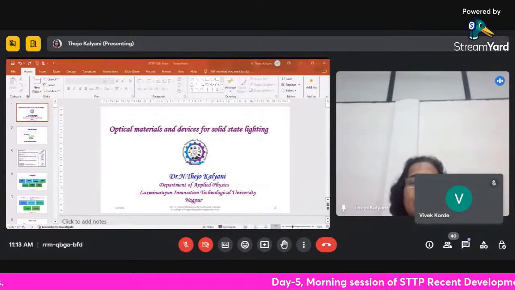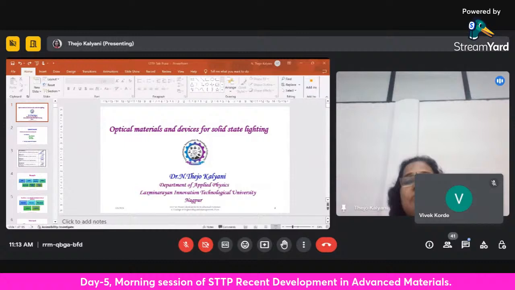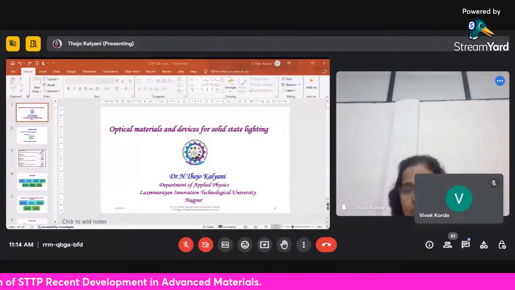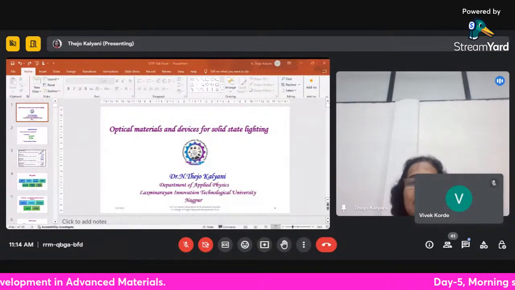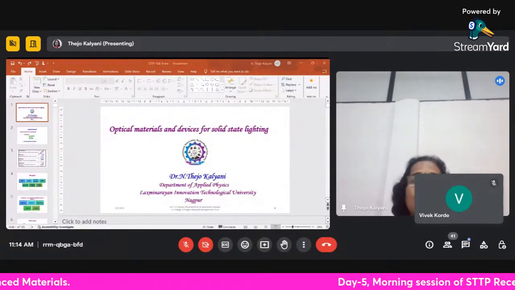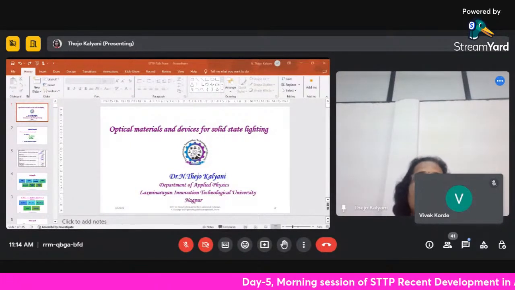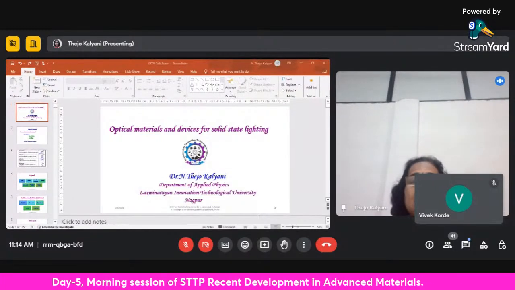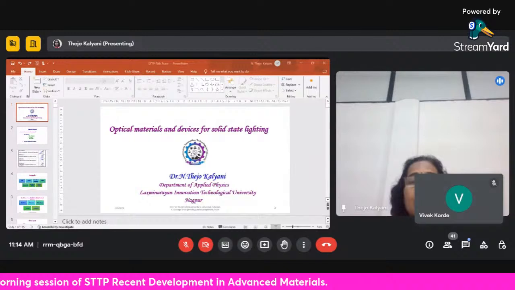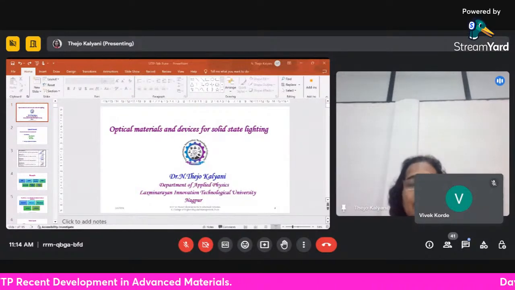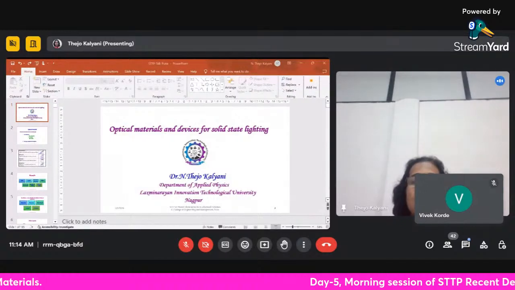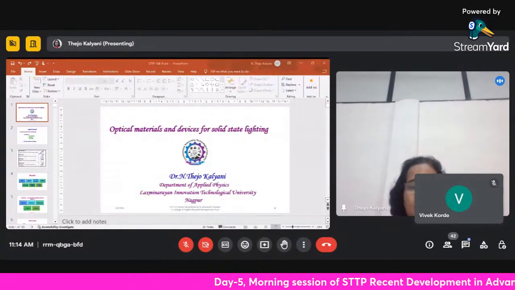So first, starting with the optical materials, these are the materials which can interact with and even manipulate light. If you're talking about which particular range of light these materials respond to, they are not going to respond to each and every part of the spectrum of electromagnetic radiation. These materials are going to respond only to a few components like ultraviolet radiation, visible light, and infrared light. So we'll be dealing much with these components later in the further slides.